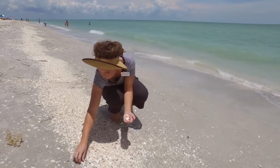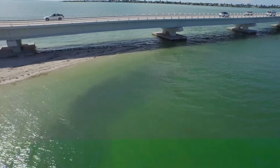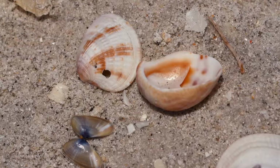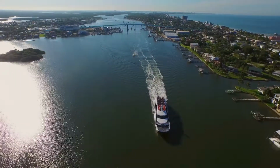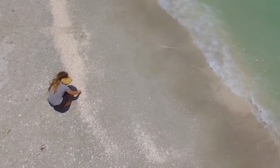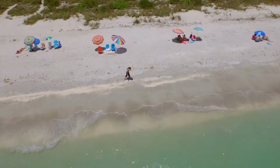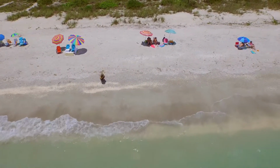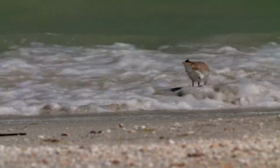There's already evidence that this acidity in the ocean, caused by increasing carbon dioxide, is making these animals produce thinner shells. And we're starting to see evidence in highly industrialized places that this is happening faster because of the extra CO2 in the atmosphere. It gets absorbed into the ocean, starts dropping the pH, and then it starts breaking down those hard parts. The prediction is that in the next 50 years or so, we're going to start seeing that on a global level, even in places like here on Sanibel, where we don't have a lot of industrial pollution. But as the oceans mix and churn, that's going to start playing a role everywhere, going to affect everybody no matter where you live.